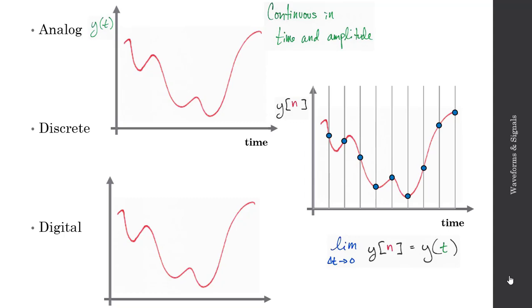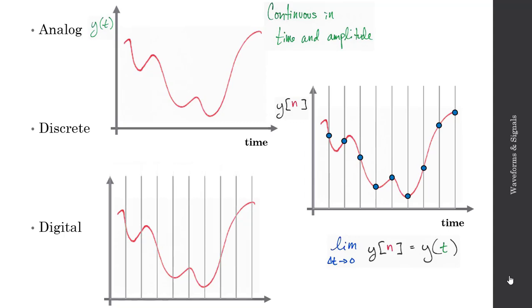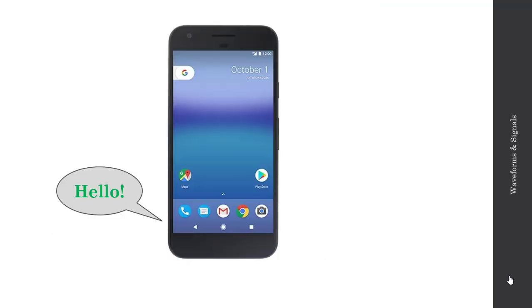For the digital waveform, I'm sampling in both discrete packets of time as well as discrete quanta along my y-axis. So my sampled signal is only permitted to occupy specific values with regards to time and amplitude.